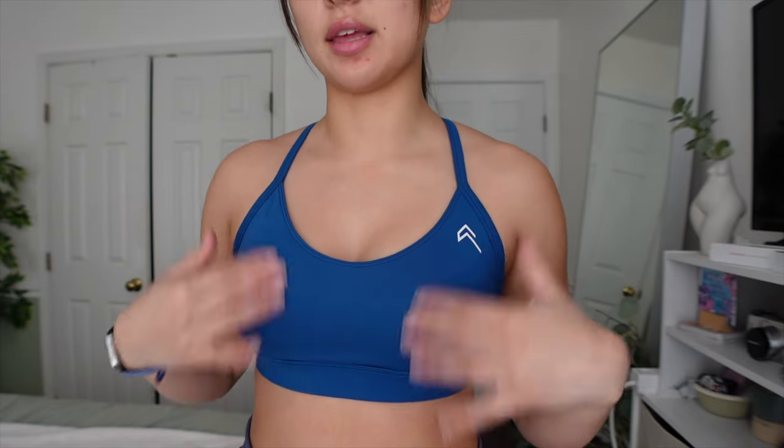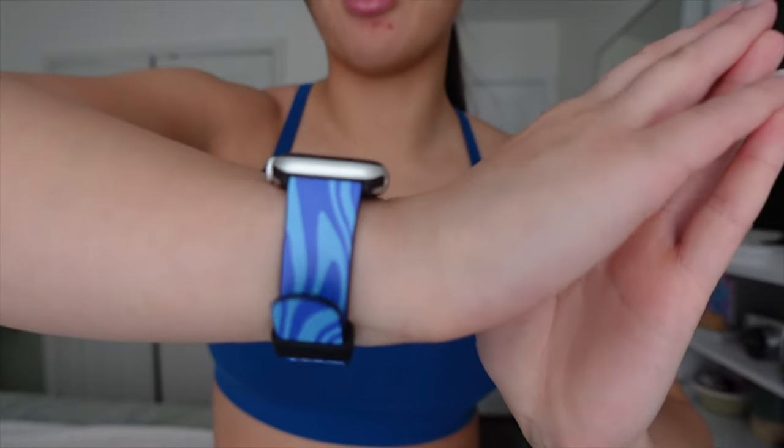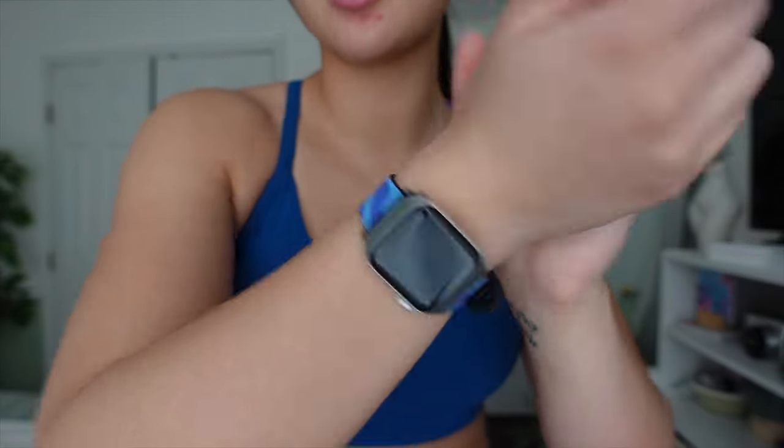I just got ready for the gym and I'm loving my fit. I'm doing an everyday bra from Honor Active in patrol blue, and then the joggers I'm wearing are in the color slate blue — so it's kind of a blue-on-blue moment. I matched my fit with my Apple Watch band. I haven't worn my Apple Watch in months, which is embarrassing, but once I got my new iPhone I never ended up pairing the watch to it.